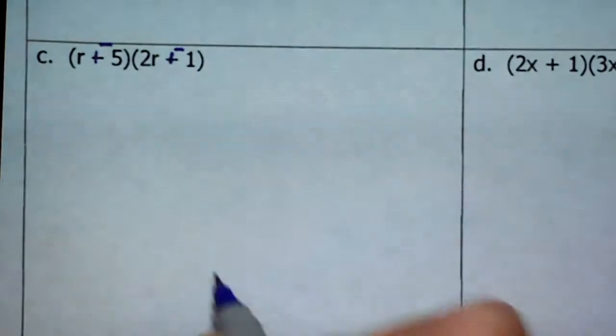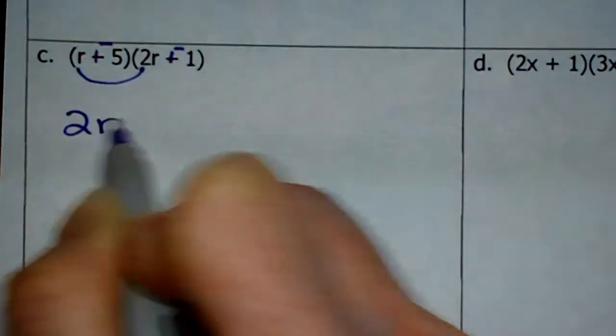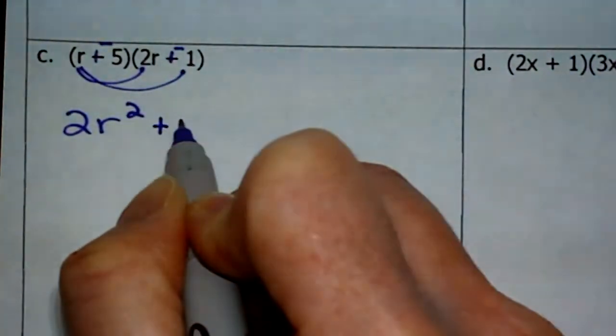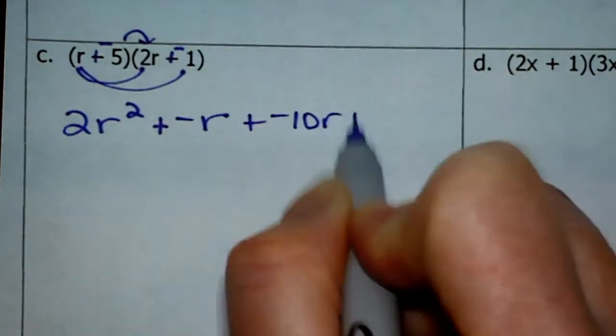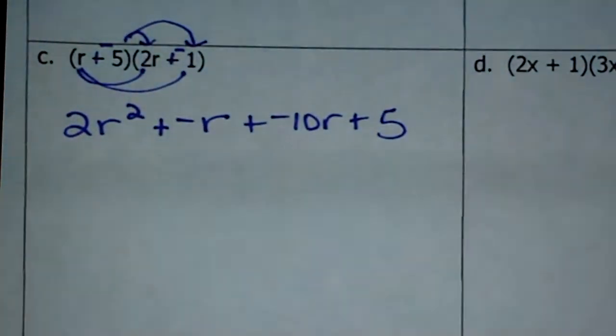I'm going to keep change. R times 2r is 2r squared, because when you multiply the same base, you add the exponents. R times -1 is -r. -5 times 2r is -10r. -5 times -1 is 5.